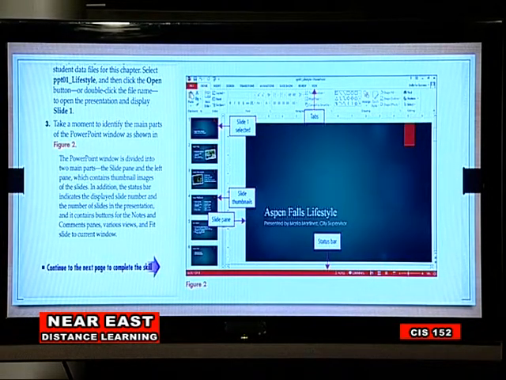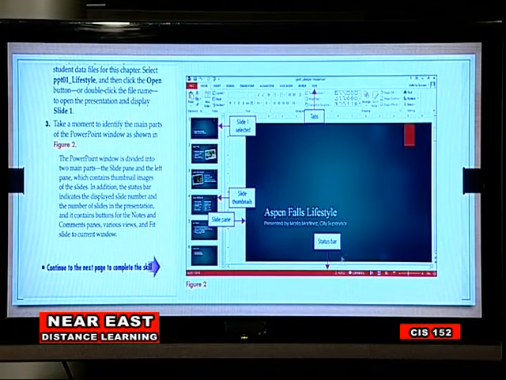So let's describe what PowerPoint has inside it. We have the tabs, the Home tab. We have Home, Insert, Design, Transitions, Animations, and Slide Show. We have Review and View. And on the left side, we have slide 1 selected. If you click this one, it's slide 1. If you click the number 4, you choose slide number 4. And here in the middle, this is the slide pane. It shows you which slide you are working on.